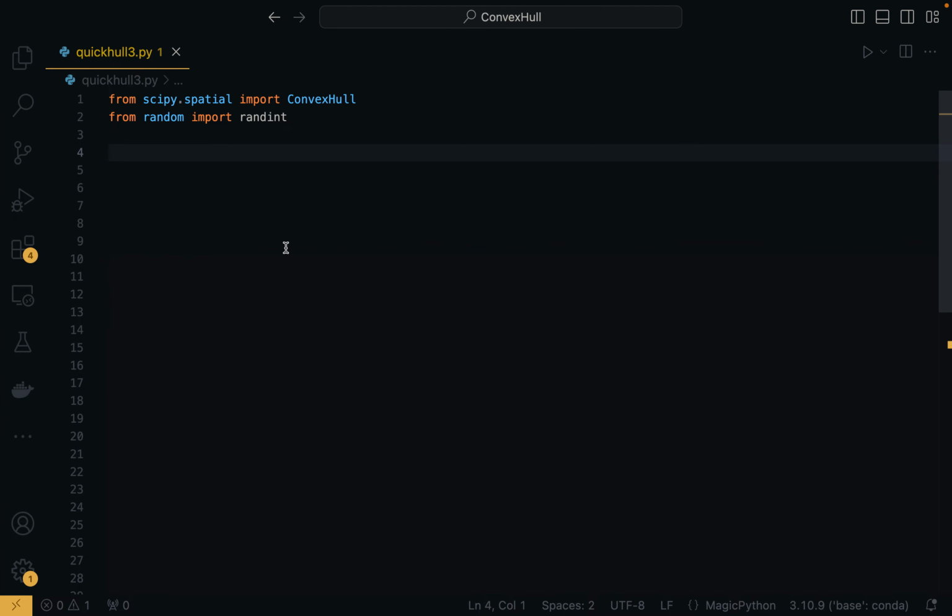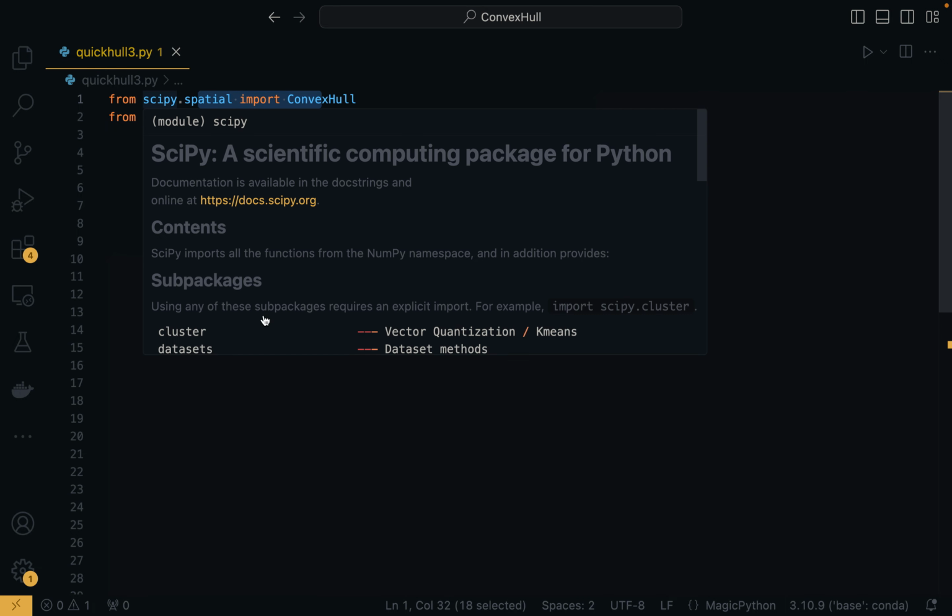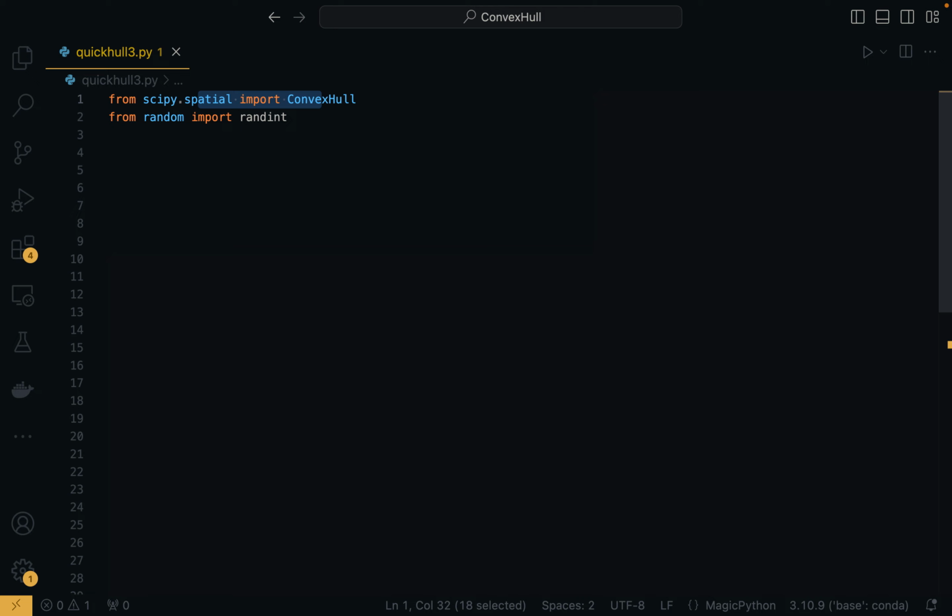Okay, at the end, my goal is to compare the Convex Hull implementation by scipy to our implementation, and hopefully we get similar results. Okay, so let's start off with the implementation. Let's start off with something simple. We have nothing, so let's start off with the Quickhull, and we'll accept the points.